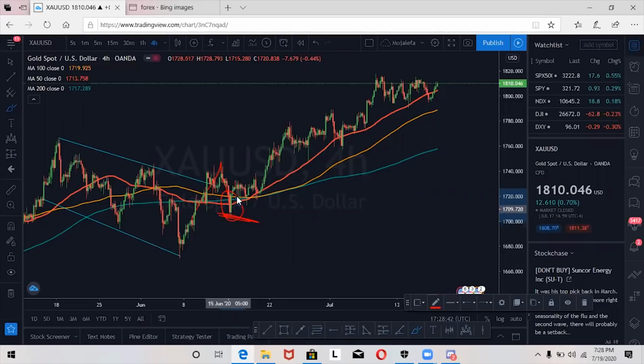Then once it gets out, you can enter again with the same stop loss. So you get what I mean. So let me remove this. So see how these moving averages were working for me. Let's say I entered here, it kicked my stop loss, then I waited for the market to tell me if it's going to continue to go up or just go out.